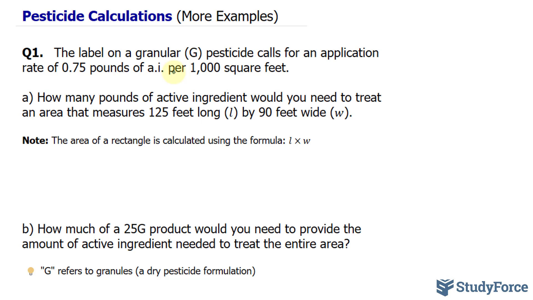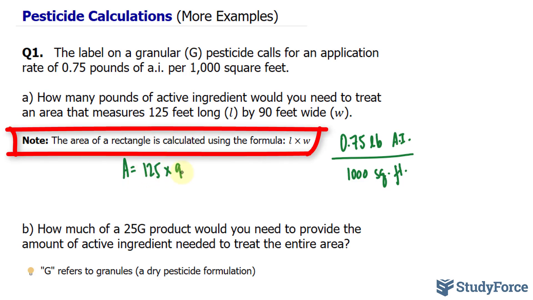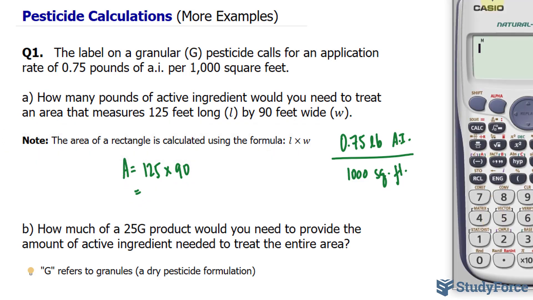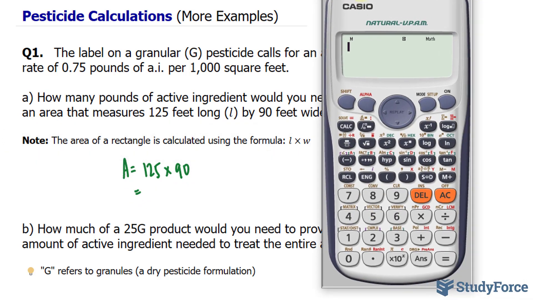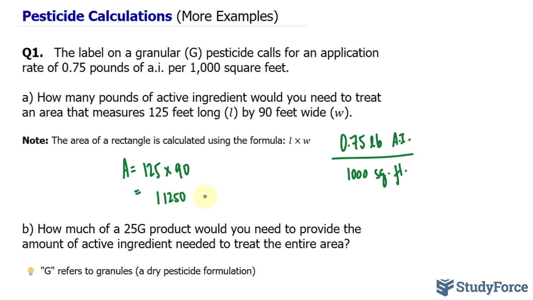Here we're making an assumption that it is a rectangle. We're told that we must feed any lawn 0.75 pounds AI per 1,000 square feet. This is the recommended amount, the rate. However, we have a lawn whose dimensions are given. We'll use the formula for area of a rectangle to find out the area of this land. We take the length of 125 and multiply it to 90. Let's use our calculator, and our units should be in feet squared. 125 times 90, that makes 11,250 square feet.